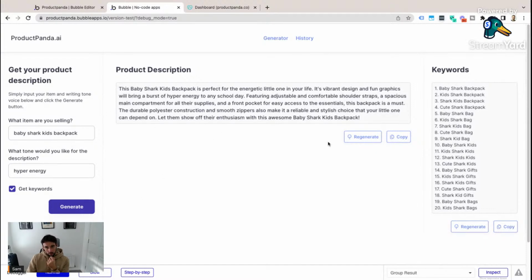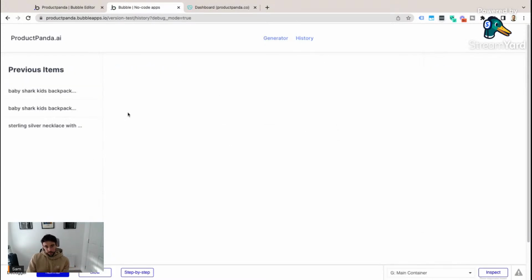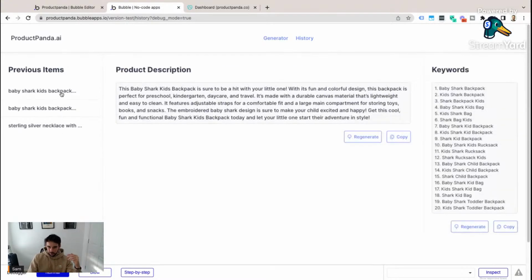Now, let's say that she liked this one, but she didn't like the previous one. Both of them are stored in the history. Now, she might be trying out five, six, seven different tones. So then you've got all of them saved in the previous items, and it kind of clogs up this previous items list. Whereas really what would be better is whichever is the last one generated would probably be the one that we want saved, if that makes sense.